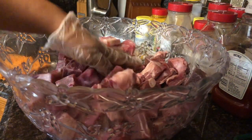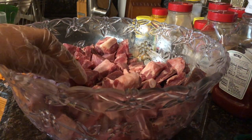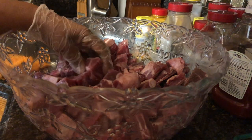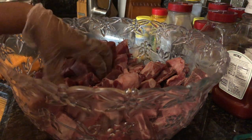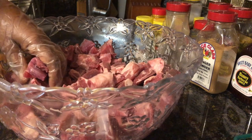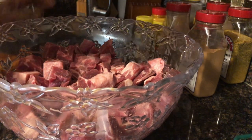I'm going to be doing the seasoning with my dry ingredients. In this recipe I'm going to be using curry powder — which is All Island Spice curry powder, Black River — I'm going to be using turmeric, Mrs. Dash, ground black pepper, ginger powder, bay leaves, lemon pepper, garlic powder, and a little soy sauce.